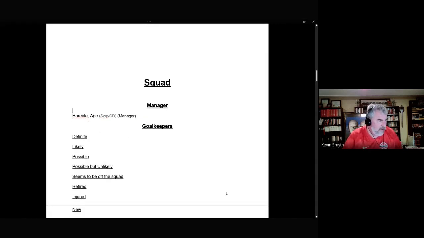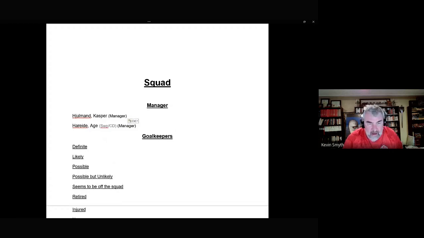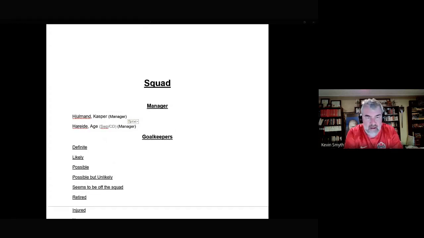So he is their current manager, Kasper Hjulmand. And as I said, has been with Denmark since 2020. So he led them through the Euro Cup there. Actually, 2020 was the year before the Euro Cup was played. I think I got a little confused there, thinking it was shortly before the Cup, but it wasn't. It was a year before the Cup, at least.